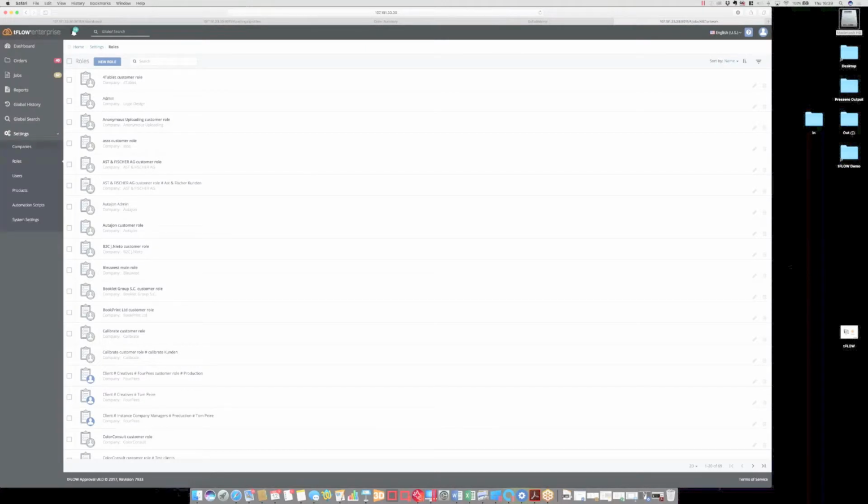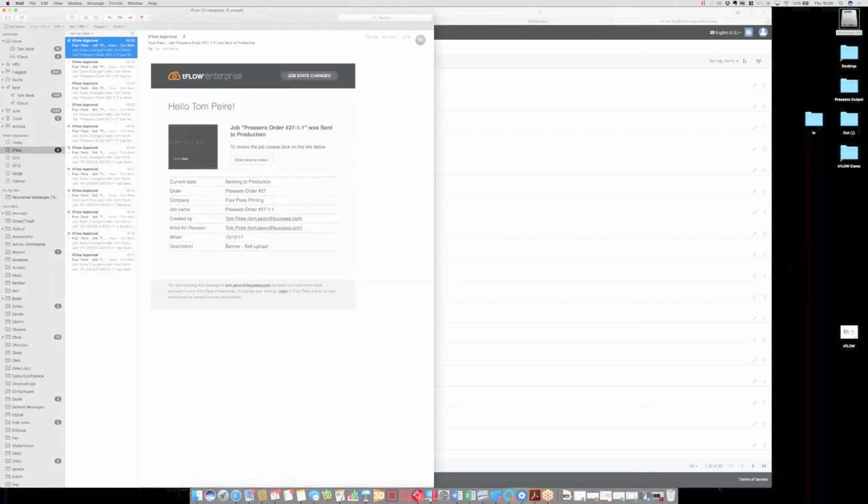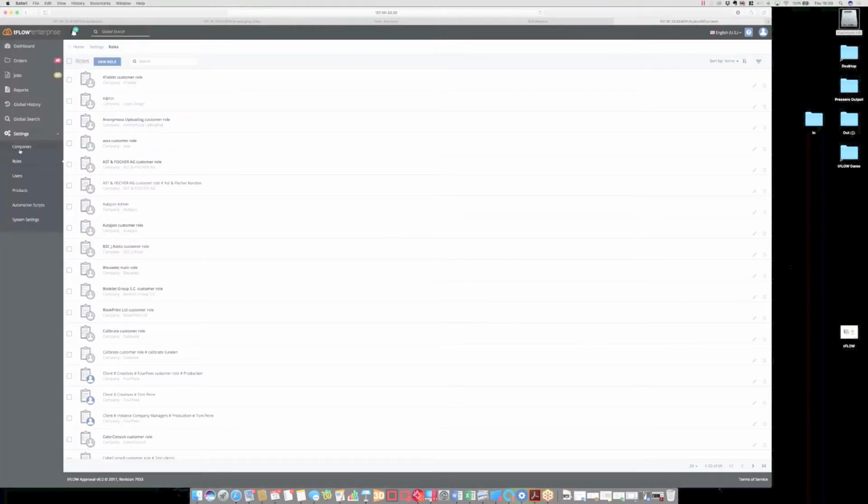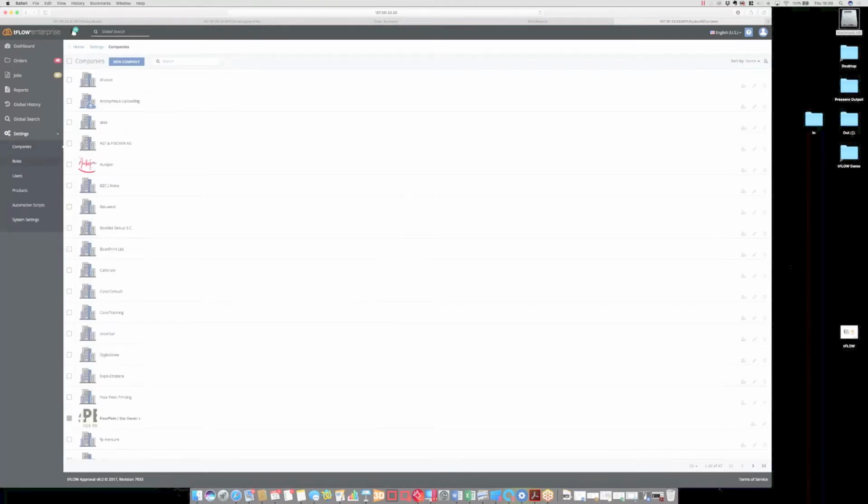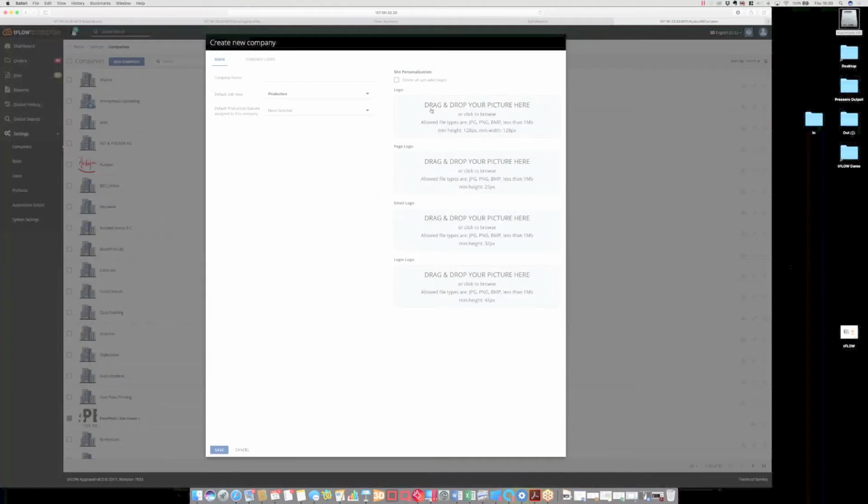From a company point of view, you see here that I've got a tFLOW Enterprise logo, and you've also seen that on the communication here, I've got these logos there. What I can do on a company level is change those logos, either with my logo, but I could also personalize those with my client's logo.